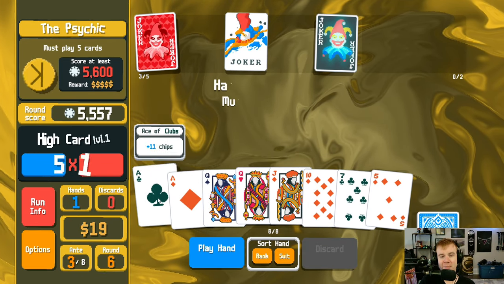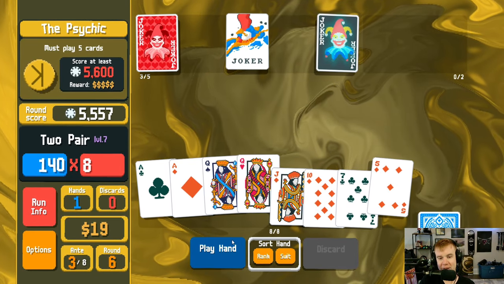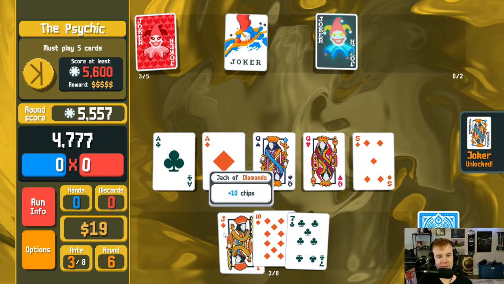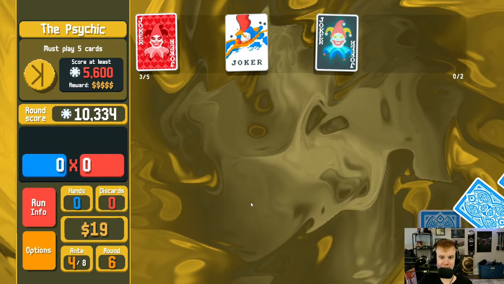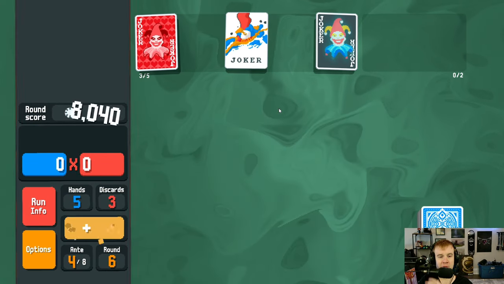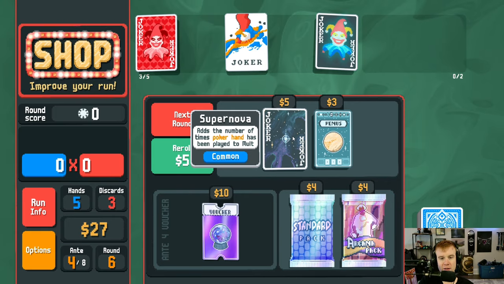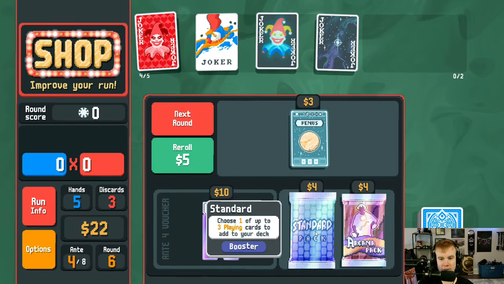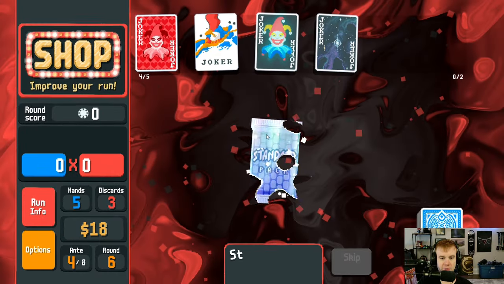Oh, okay, we did it. Just make sure I play 5 cards. What am I doing? I can't believe that. You gotta really think about those boss blinds, man. Sometimes. Okay, adds the number of played Joker hands to the mult. Okay, I'm going to do that. I'm also going to do standard pack, which gives us extra multiplier.